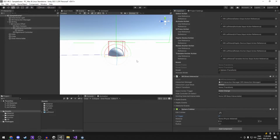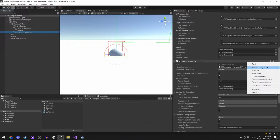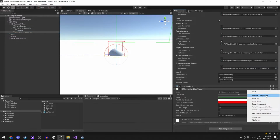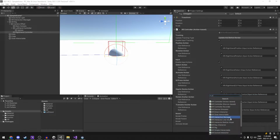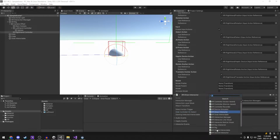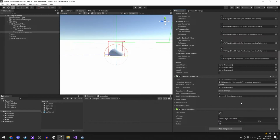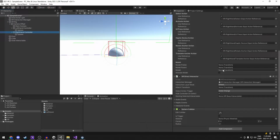And we'll do the exact same thing on the other hand. So right hand controller, we want to remove the indicator, remove the line visualizer, and the line renderer, then add XR. Make sure that the direct interactor is what you select. Set this to state change, set this to true as such, and add in the collider over here, 0.1, and just copy and paste this child on the right hand. Make sure the model is set to our new sphere that is on the right hand.